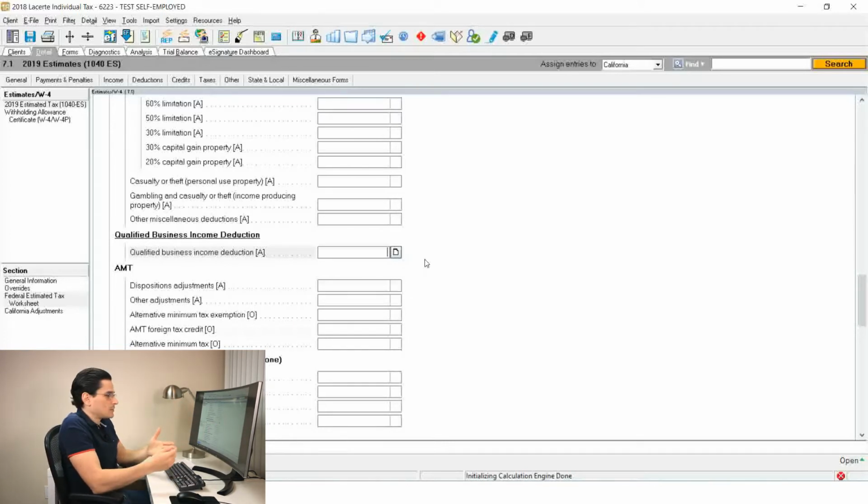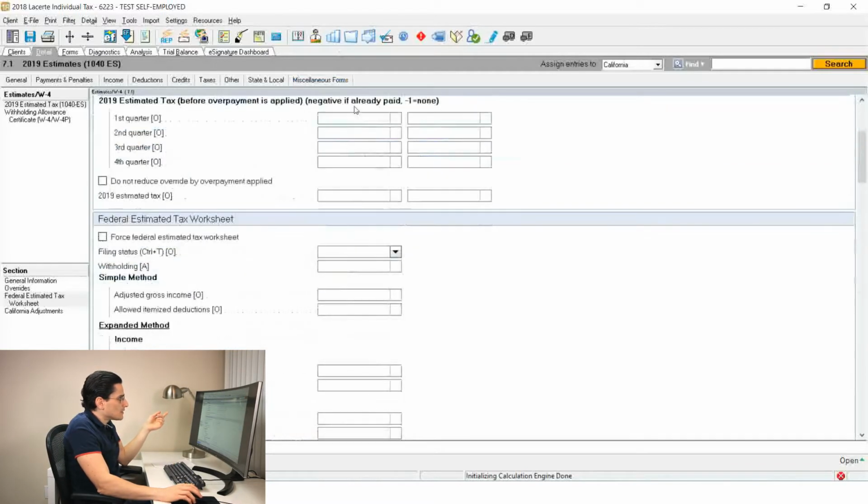I mean, it's a disaster because if I created that copy of the client file and I modeled 2019 using the 2018 return, essentially I've already done the work, which invalidates this page completely. It basically makes it useless because I can use that copied 2018 file to project out what 2019 looks like. That's going to allow me to then calculate the estimated payments, which I can then enter manually up here.